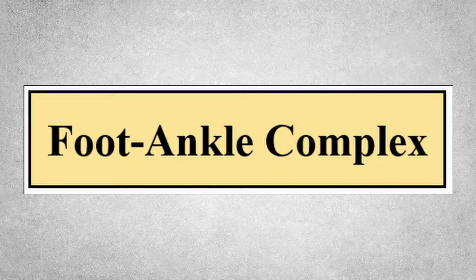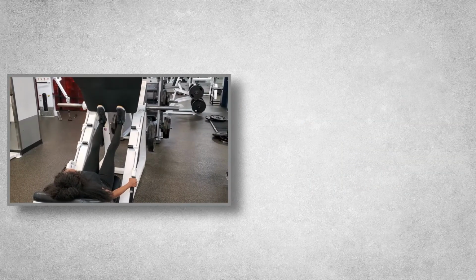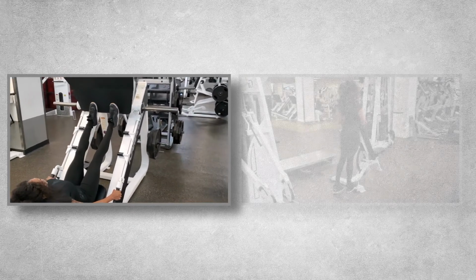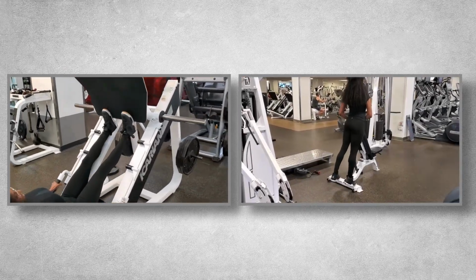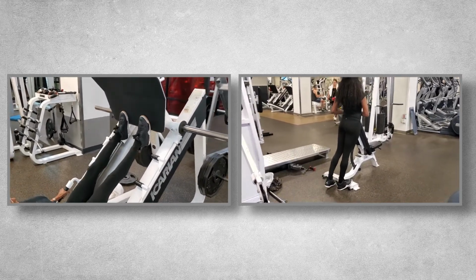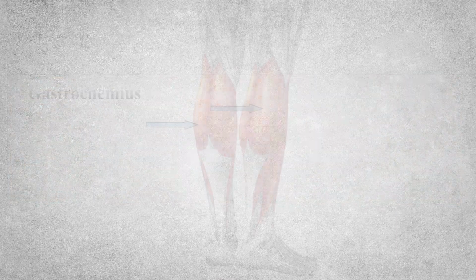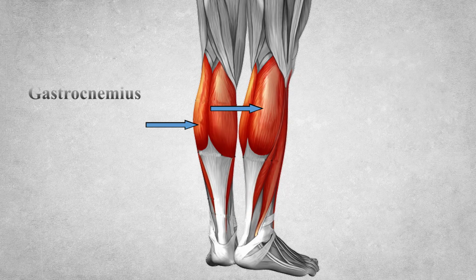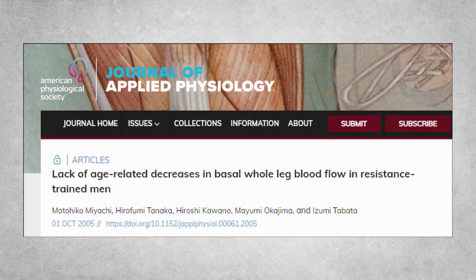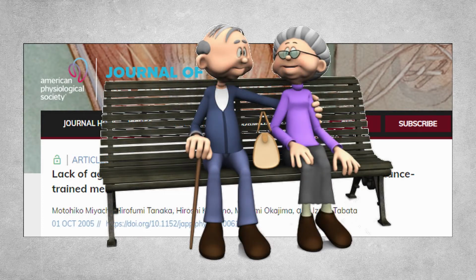Starting at the foot-ankle complex, every program should include calf raises, both bilaterally, such as with the leg press calf raise, or unilaterally, such as in this example. Calf raises where the knee remains straight and all of the movement occurs at the foot-ankle complex strengthen the gastrocnemius, which is a muscle that crosses both the ankle and knee joints and therefore creates stability at both of those joints and reduces injury. From a physiological standpoint, calf raises improve muscle tone, which in turn improves venous blood flow back to the heart, which is critical for the large percent of the population that spends too much time sitting each day.